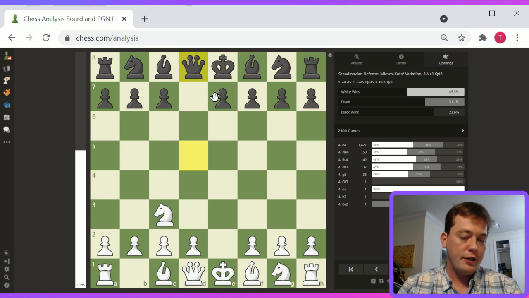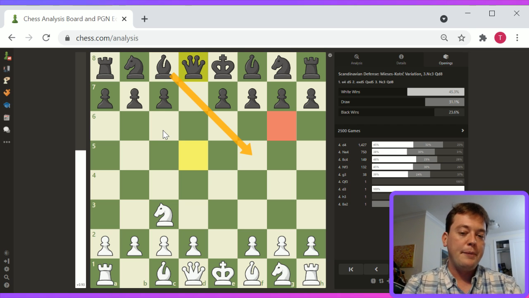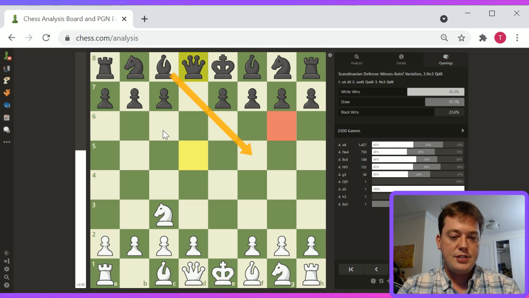His position is solid, though. I mean, there's no major issues. Black can go with straightforward development and have pretty good chances, like bishop f5, bishop g6, e6, and then development of the knights, or maybe a c5 move. Black should be solid, but facing off with a small time disadvantage.